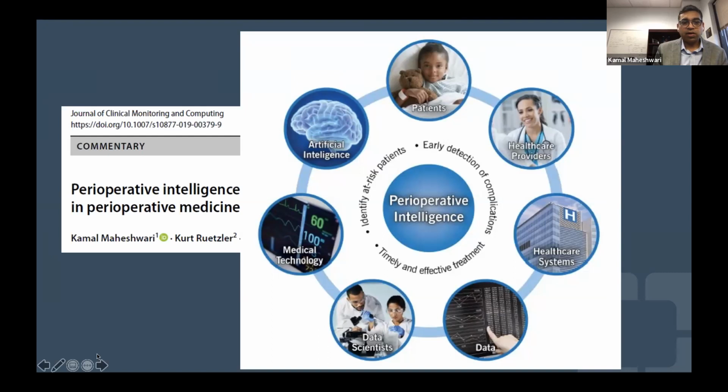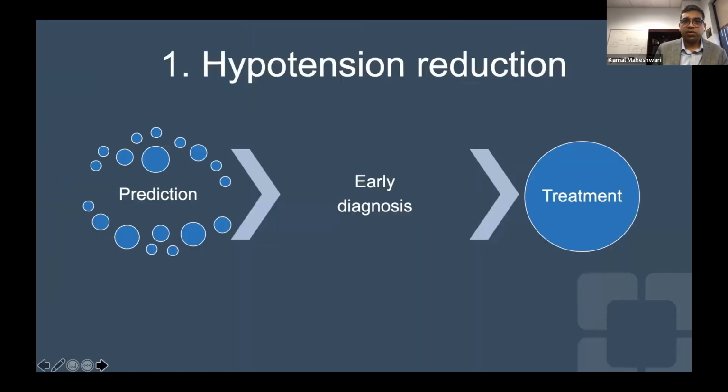So with that in mind, I'll give you 2 examples. One is, in general, the blood pressure is measured very frequently. A lot of data is available. And from a decade of research, we have shown that low blood pressure of certain limits in the hospital is bad, right? And then it comes, okay, can you reduce it? Then hypotension reduction, we know that if it happens, it's going to help people or improve outcomes.